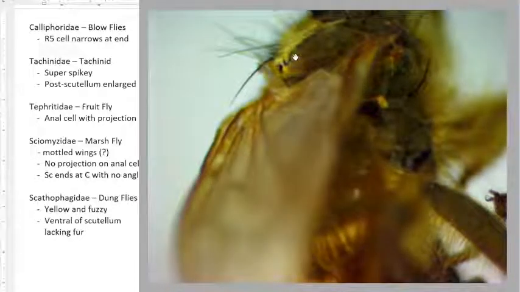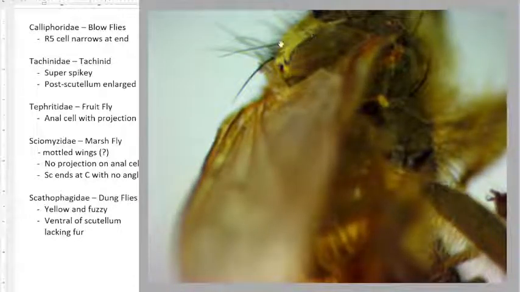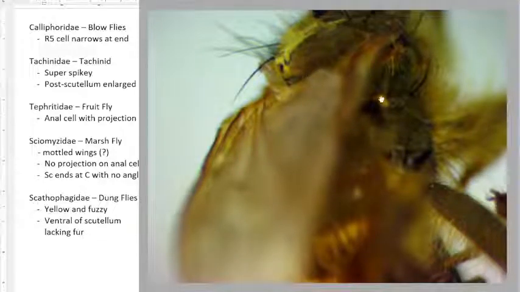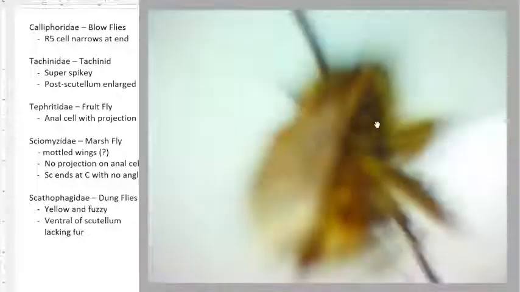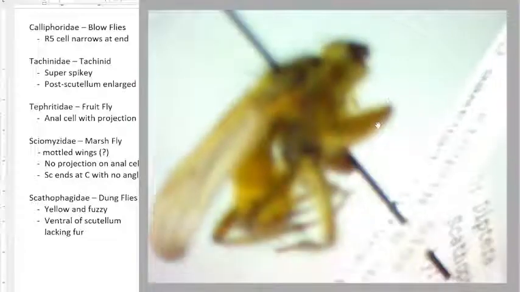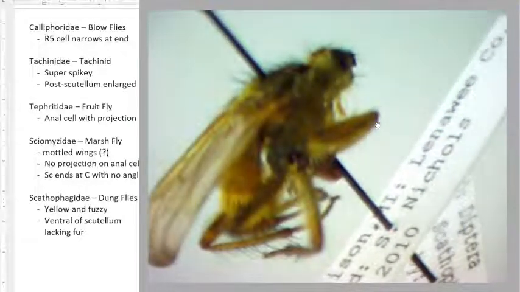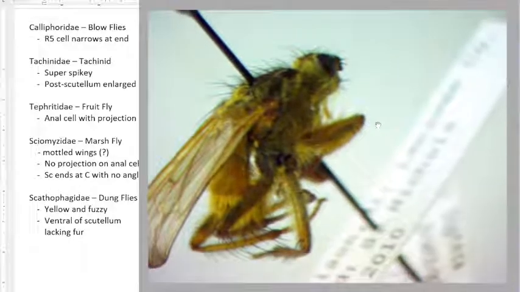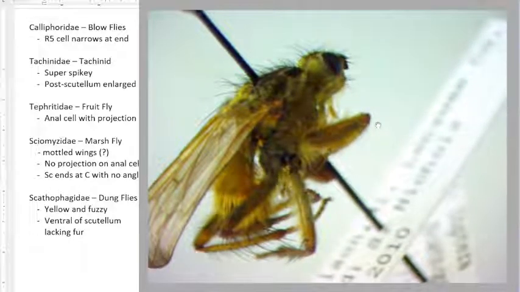So I'm thinking, you see that there are hairs up here on the top, on the dorsal side, but if you look underneath right about here, and it would probably continue all the way through here, but the wings are in the way, you can see there is not any fur or hair in this general area. And that's one of the characteristics that I read for these guys. Although for me, I think that they have just a very distinctive body shape and very distinctive characteristics.